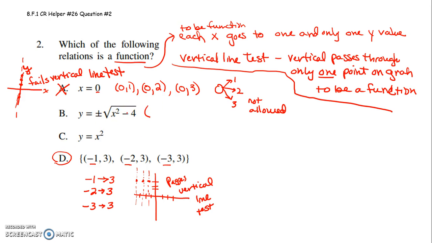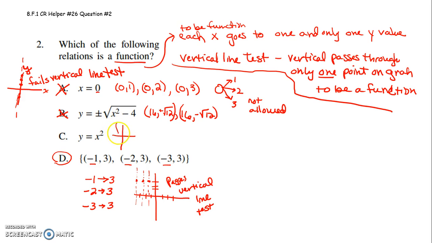Sorry. If I put a 4 in here, 4 squared is 16, 16 minus 4 is 12. So I put a 16 in, I got a positive square root of 12 out, and if I put a 16 in, this means I also get a negative square root of 12 out. This is maybe a little bit beyond you, but if you have square roots involved, definitely not functions.